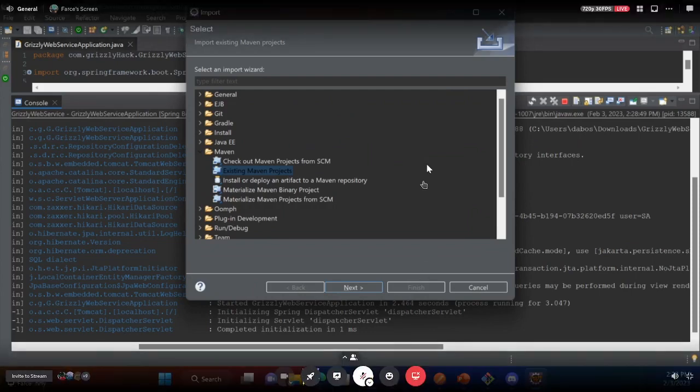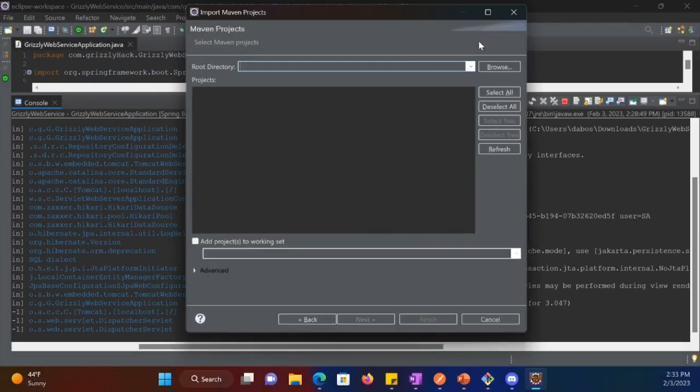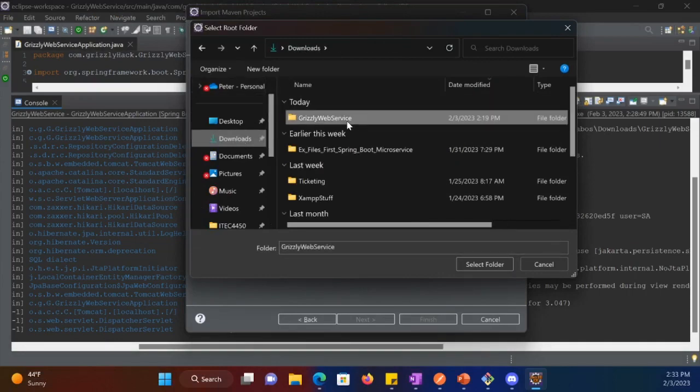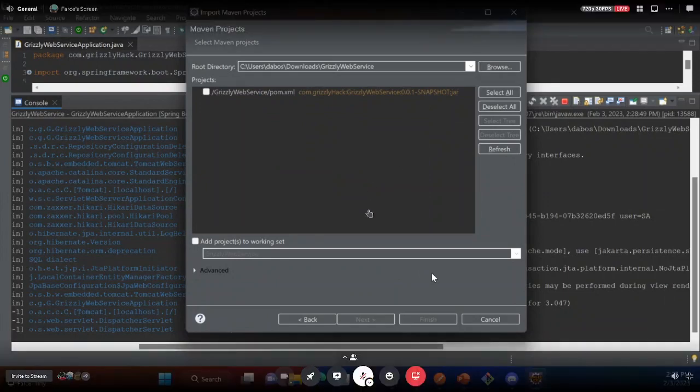Do we just select the Grizzly web folder itself, or do we click more into it? You just browse on the folder. Yes, you select the folder itself. Once you select the folder, it shows you the POM file, which you also select, and then you finish from there.